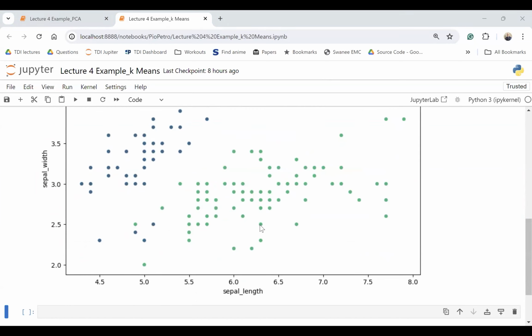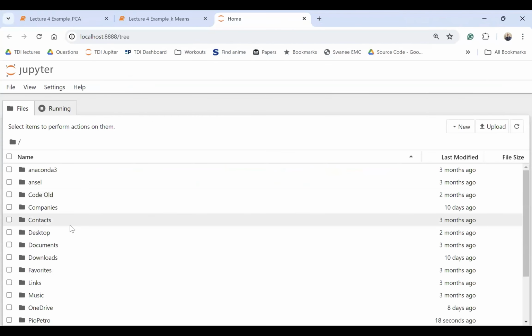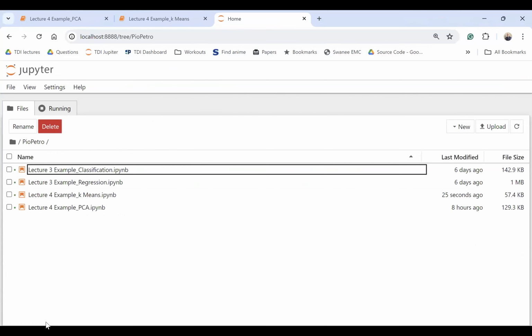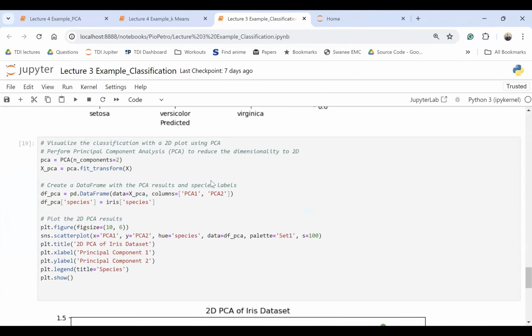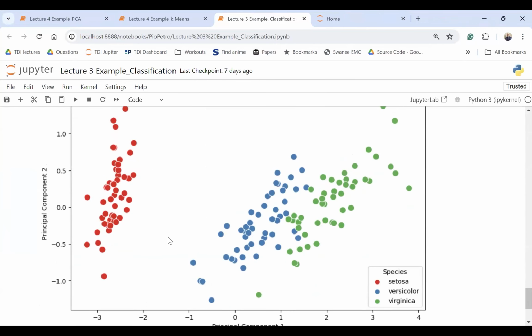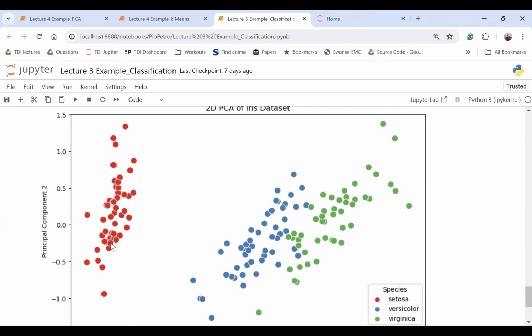Even though, if you remember last time, let me see if I can open the lecture from last time. Here in the classification one, whenever we did the classification, we had three clusters: the Setosa, the versicolor, and the Virginica.